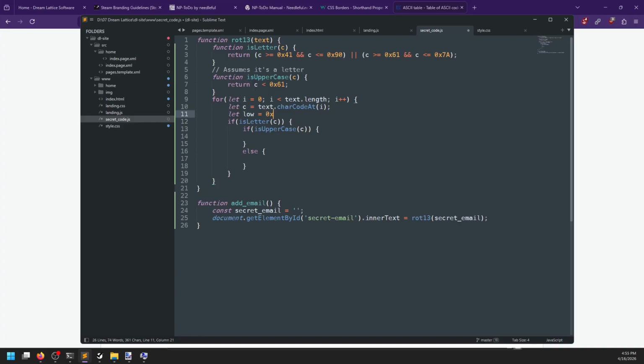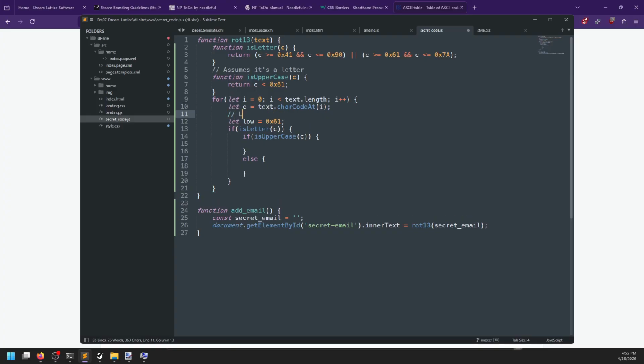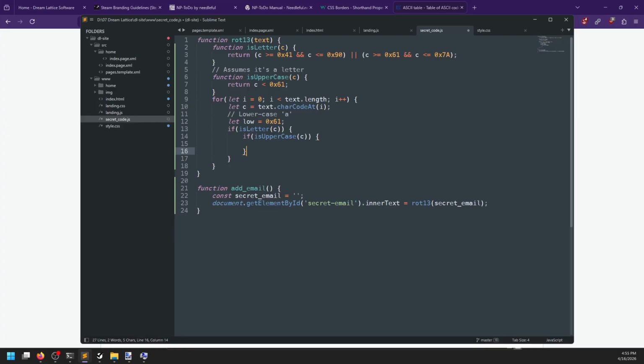Or let's say 0x61, a. Okay. So if it's uppercase, low is actually equal to 0x41.